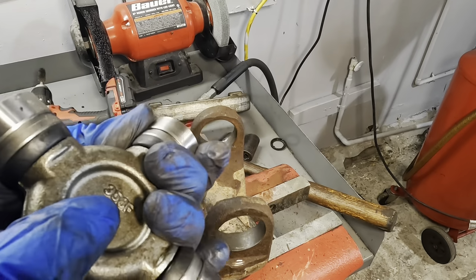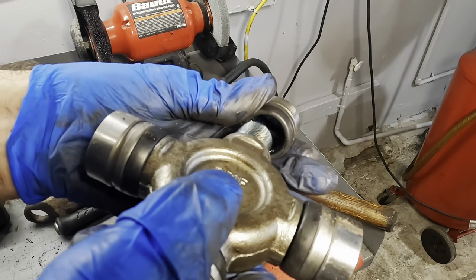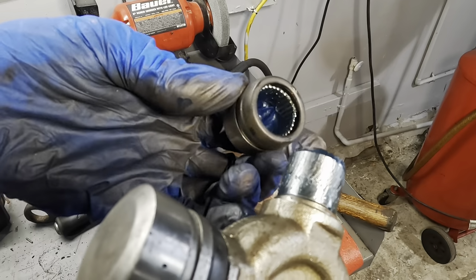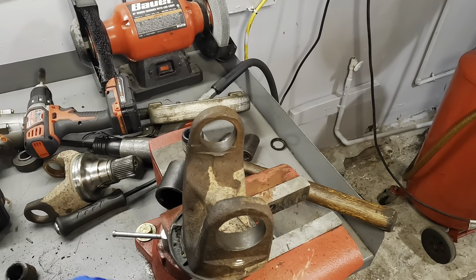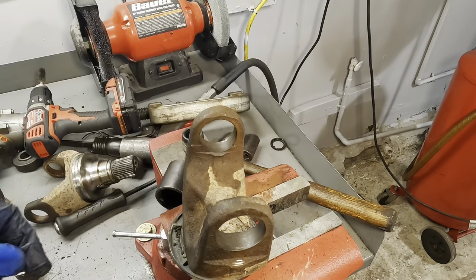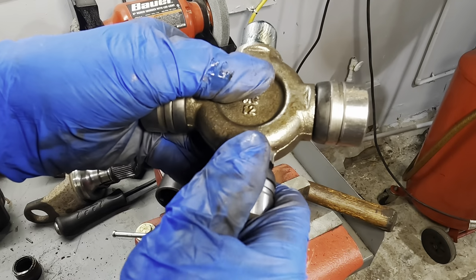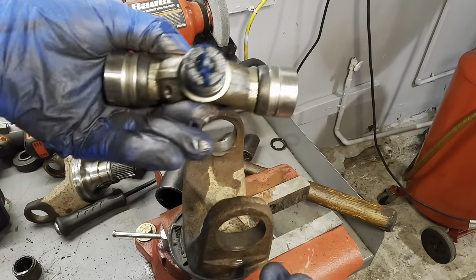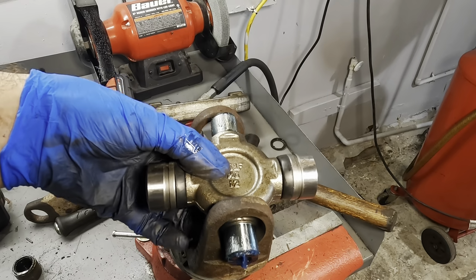So what we're gonna do is pull these cups off. See all that grease in there? This is good. It's gonna keep those needle bearings in position. If those fall out, the way these old ones did, see that? We're gonna be in a world of hurt. So what we do is we pull off both sides, inspect it, check our reference point, slide that guy in.